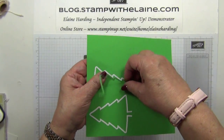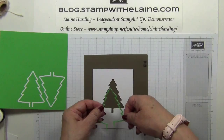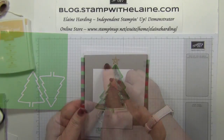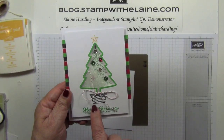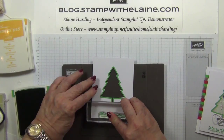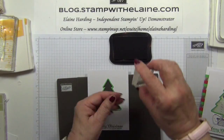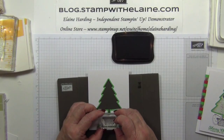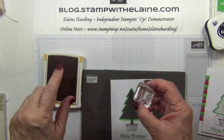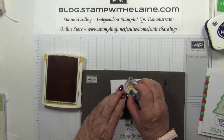You need to stamp on this piece of card the tree, and then glue your sequins on top, like so. Carefully peel off the trim around the tree, and you attach it to the tree on the card. Then you want to do your stamping on the front of the card first, near the bottom. Then take your Memento black ink and stamp your flower pot. Take crushed curry and stamp your star on top of the tree.